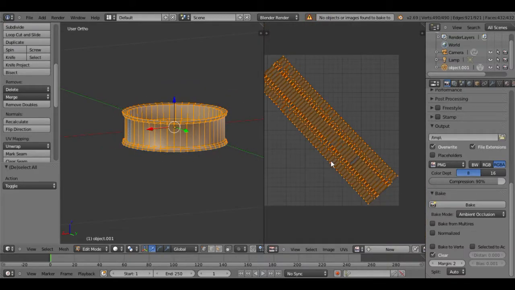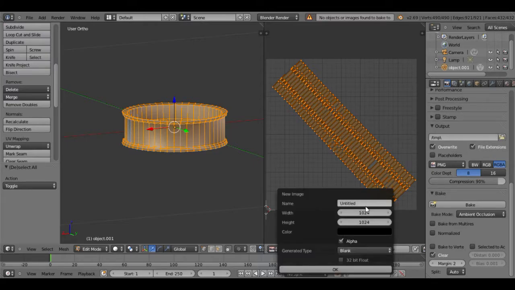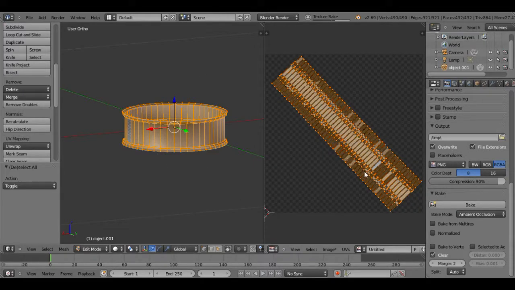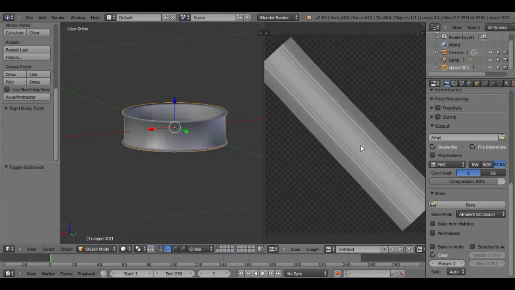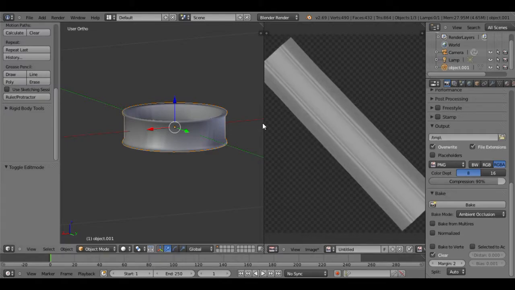Oops, I have to make an image. So yes, before you bake, go down here, new image. 1024 is the average one. It's good. So we've got a new bake. The clear option here is going to get rid of all the black and just apply our texture. So bake and we get this, which here we go. We see it a little better. We're going to fix all this grainy later. I just wanted to show you guys the result.